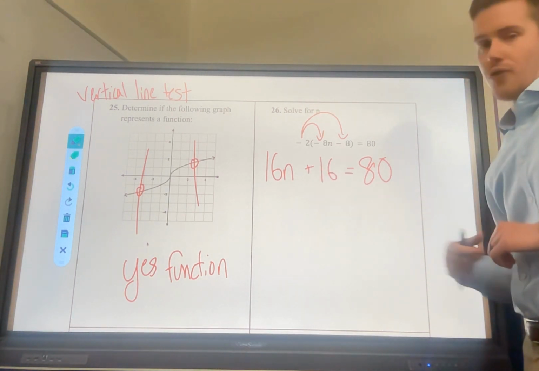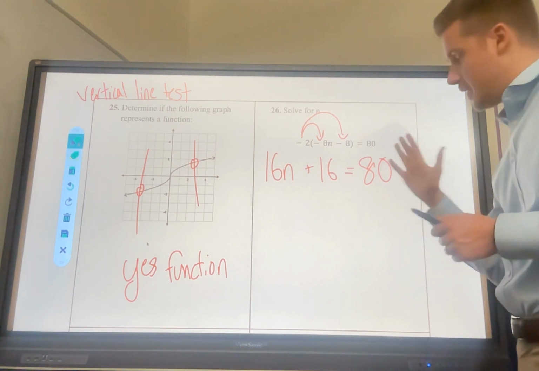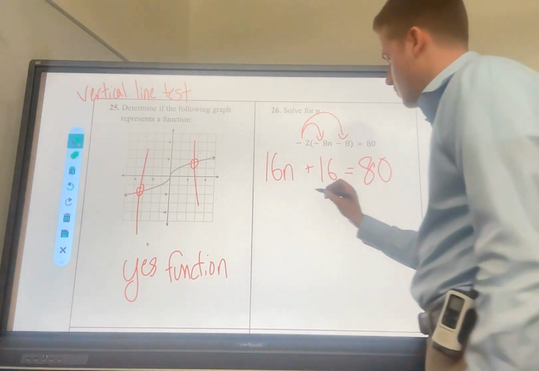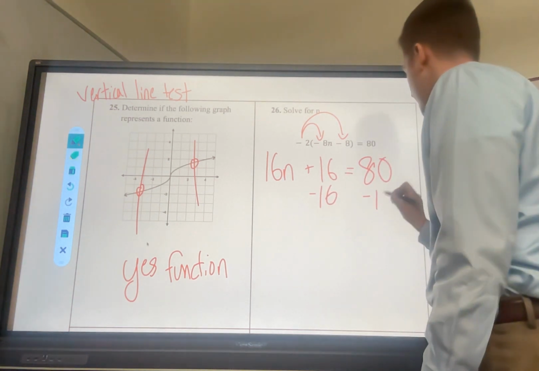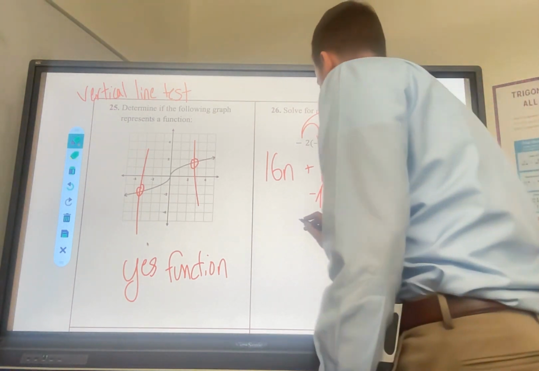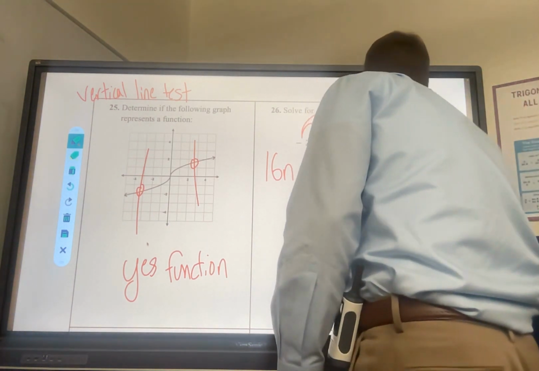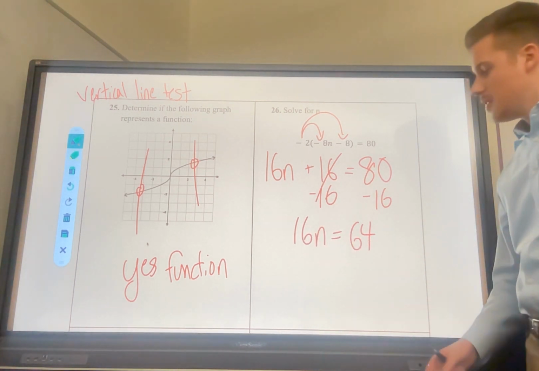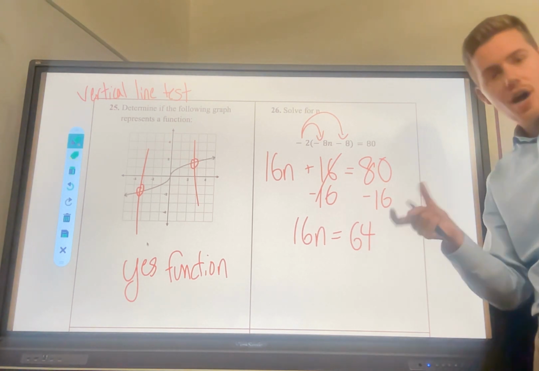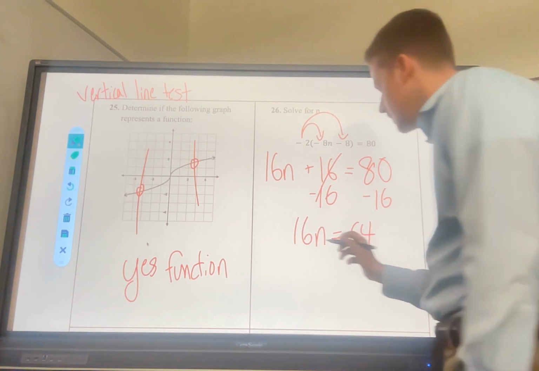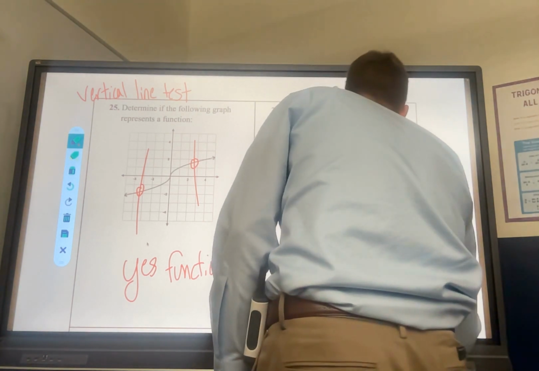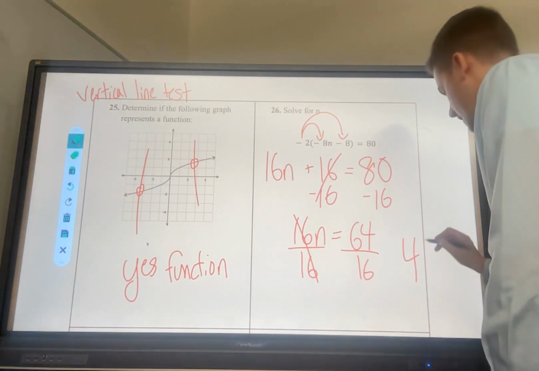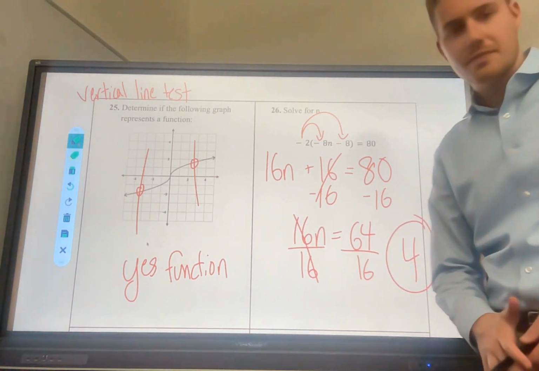Now I need to go ahead and solve for n. The way I do that is I get my integers on one side and my variable n on the other. So the opposite of adding 16, well, that's subtracting 16. I'll take that from both sides, and I'm left with 16n equals 64. As my final step, 16n, that's saying 16 times n. So the opposite of multiplying by 16 is dividing. And I'm left with 64 divided by 16. My final answer is going to be 4. All right, let's cut it off there.